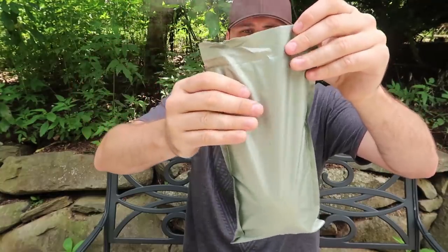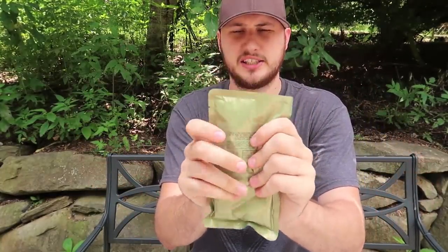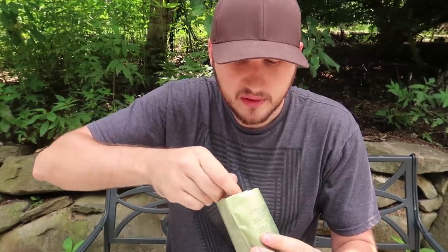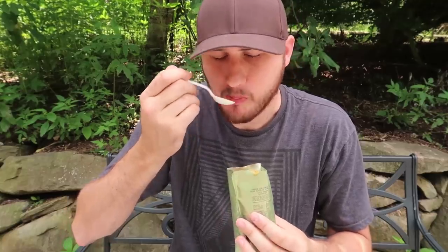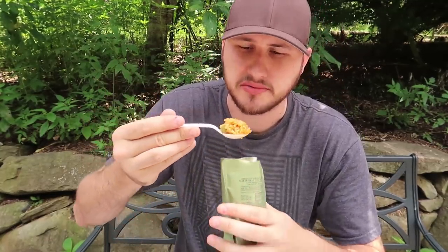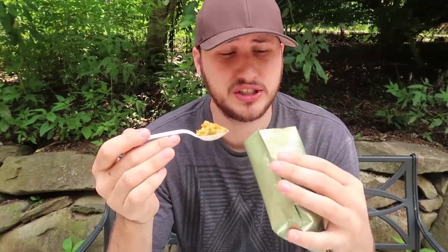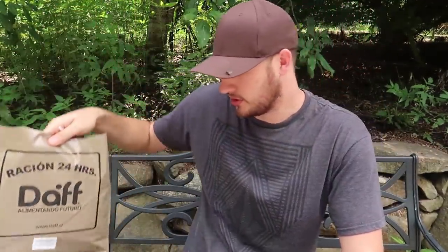It's been about 12 minutes — this thing is hot, look at that steam. It's actually burning my hands; I might have to let it cool off a little bit. This is rice with the chicken curry, I bet. I wonder if there's gonna be actual chicken meat. This is delicious! I can see some beans and carrots inside there, and there's some chicken inside there as well. Wow, this is hot — that heater works really, really good, that's for sure. I can't believe this food stays good for more than two years — actually, it stays good for three years: 2018 till 2021, about two and a half years.